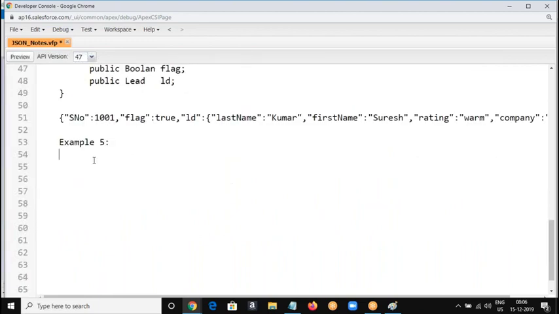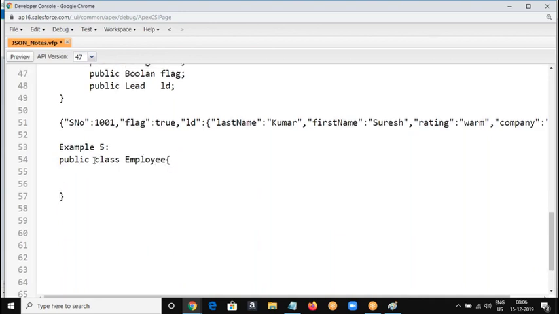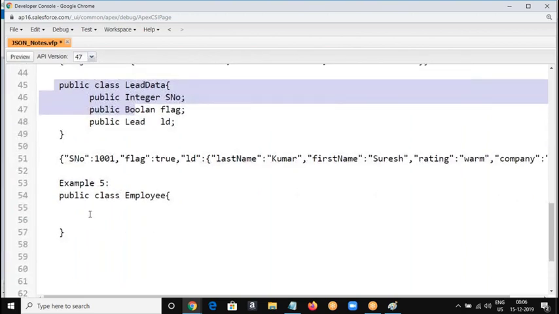Right, let's see, I have two classes. I'm just trying to create a wrapper class. All of you know about the wrapper class, right? Okay.